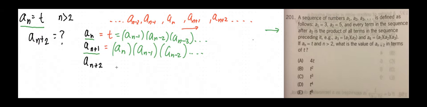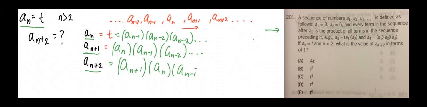And then here, the one before that is An+1. That's how these sequence problems look. The reason for these dot, dot, dots is we don't know how far back it goes, right? T could be, I mean, it says n is greater than 2. It could be 100, in which case there are 99 or 100 terms there. But let's look at something.